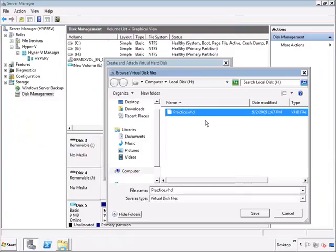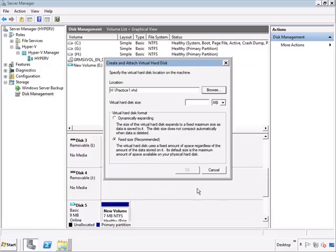You notice here that I created one already just for practice. And, you know, it'll just sit there. So let's go ahead and create another one here real quick. And, you know, creating a VHD is easy. You already know this. Let's just call this one Practice 1 then, and we'll tell that to save. Let's go ahead and I'm just going to make this guy 20 megs.